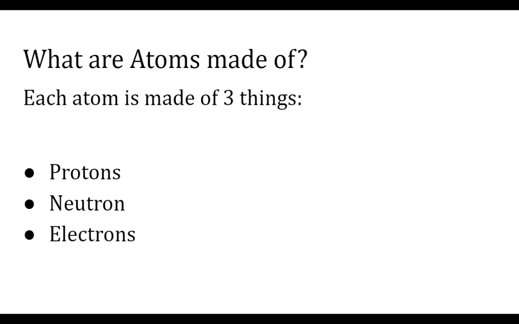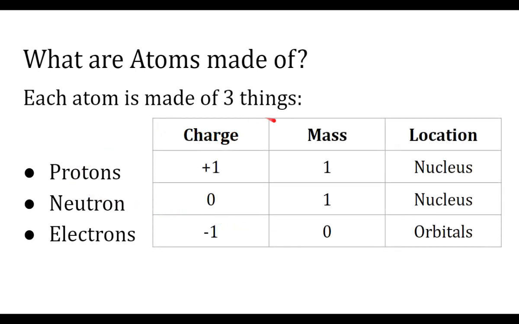Let's talk a little about the difference between these three things. The main two ways we can tell them apart are their charge and their mass. Mass is the easier one to understand. That's basically how heavy it is. Protons have a mass of 1 atomic mass unit, which is very, very small. Neutrons are the same, also 1 AMU, so also very small. And for electrons, I have 0 written here. If you wanted to get technical, the mass of an electron is actually not 0, but it's so much smaller than even protons and neutrons, which are already really tiny, that it's not even worth counting. So electrons have very, very little mass.